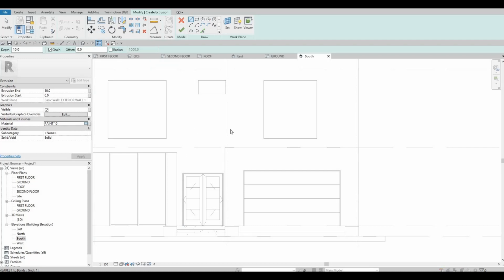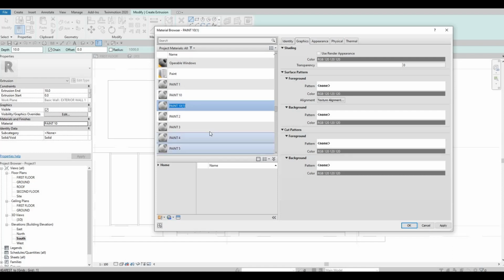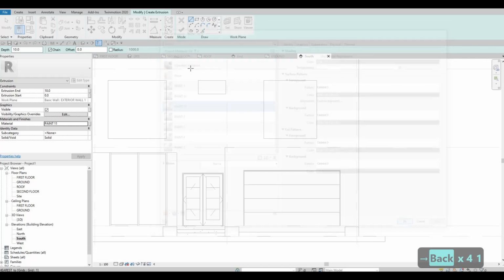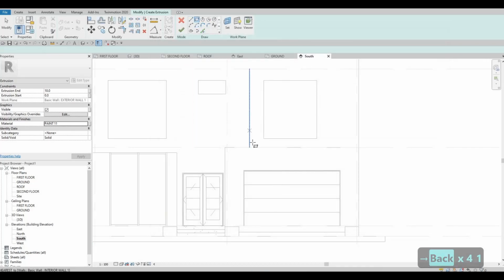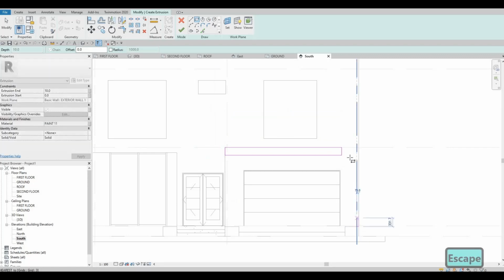I want to change the paint first. So duplicate this material. This will be number 11 now. Apply, OK. And then this one, let's check this one. I want to add the design like that until here, 300 for the thickness.